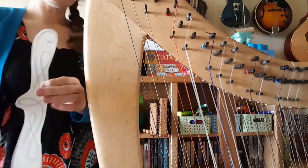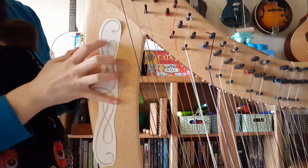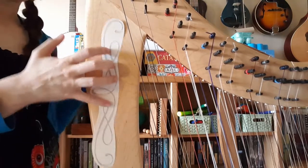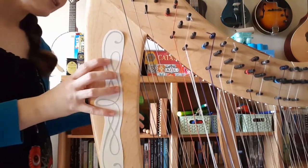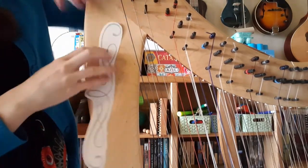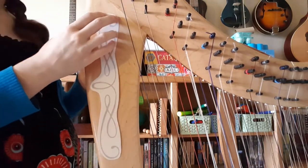So the hardest part of this is if you are doing it on the pillar or even on the soundboard, is getting it positioned so that they look even. If you have two separate decals — which usually you'll want — that makes it easier to put it on either side of the strings. So we're just going to do our best to get this kind of even with the other side.